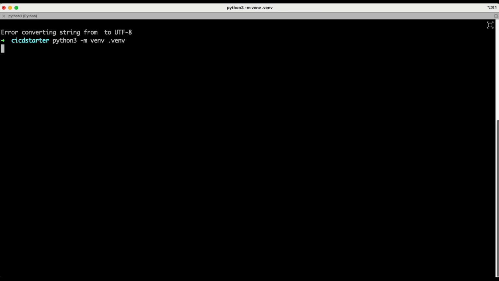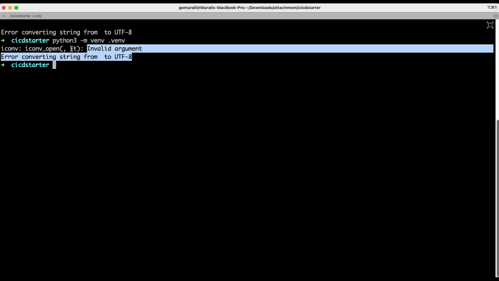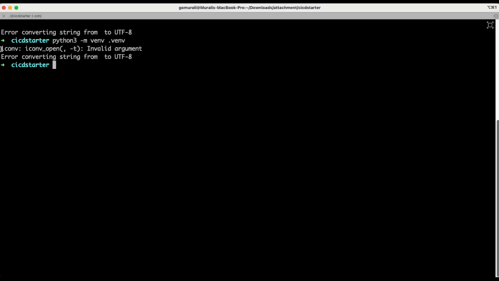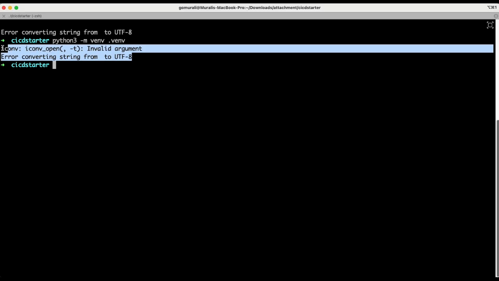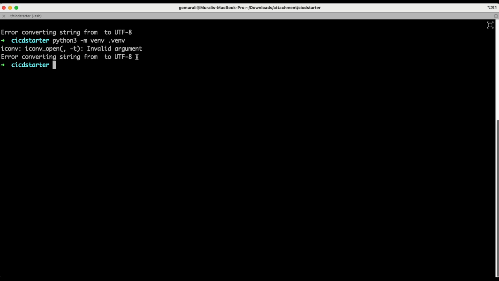All right, that's going to create my virtual environment. Ignore this warning on my console, because I've messed up my console; I need to deal with it separately. Once you have set up your Python virtual environment, you need to activate it. It's as simple as running this.